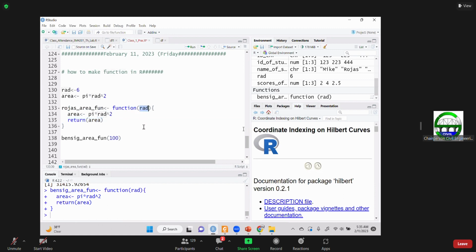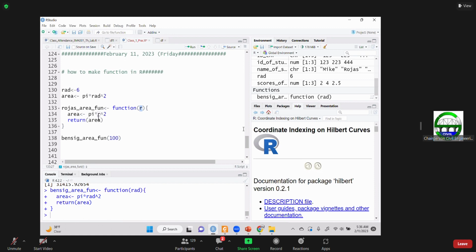Okay, so there is one thing. You give anything, for example you put r here, you put r. Whenever this is the middle bracket, if you go in here, you have to put this r the same as here, because this is your input. In this bracket you will put the inputs. These are r, and then it will take this r in here, solve it, and it will return your area.